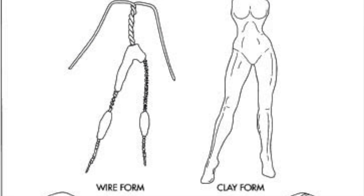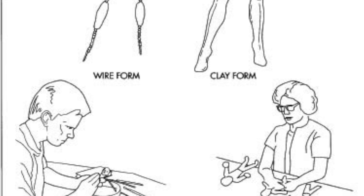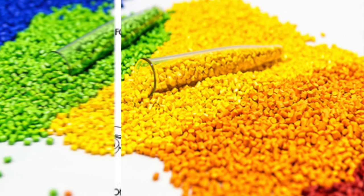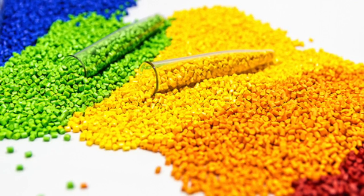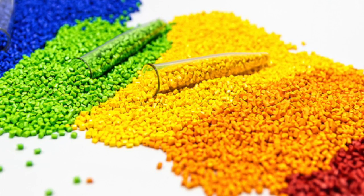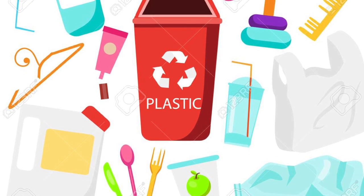Action figures are more difficult to make than other toys because they have more parts. There's more assembly involved. And the more assembly, the more time it takes, and the more specific the assembly line needs to be. Action figures are made of plastic, like most toys, and they're made in factories that produce plastic objects. But they don't always just produce action figures or toys. A lot of things can be made of plastic.